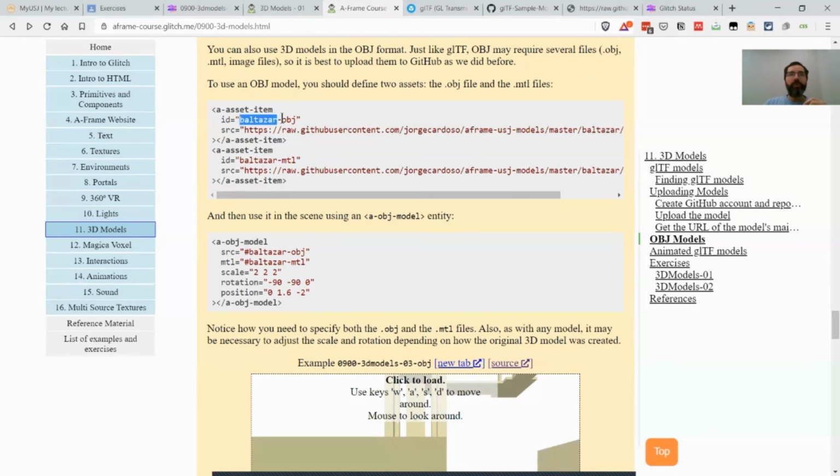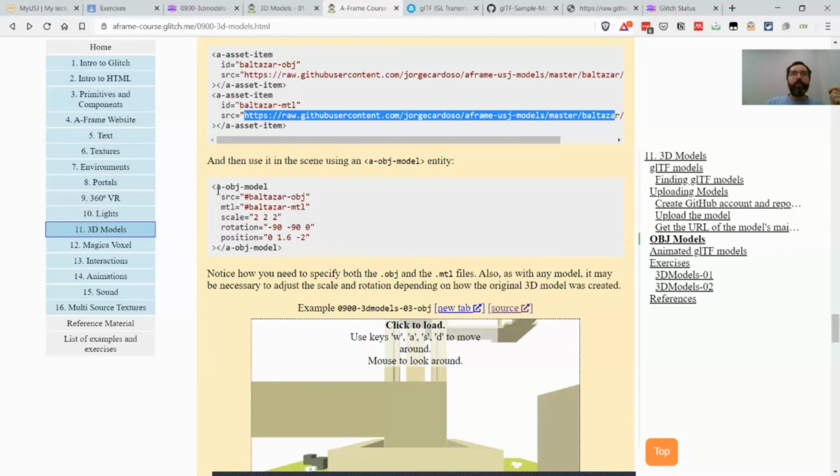I usually use this naming scheme, some kind of name that describes the object, and then dash obj, so that I know this is the asset for the main file, and then dash mtl to describe this is the material file. And you get the URLs for this just like we did for the glTF. Just open the file in your GitHub repository and then hit the raw button.